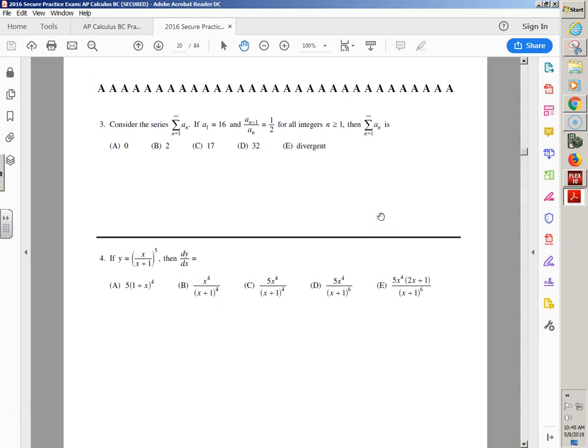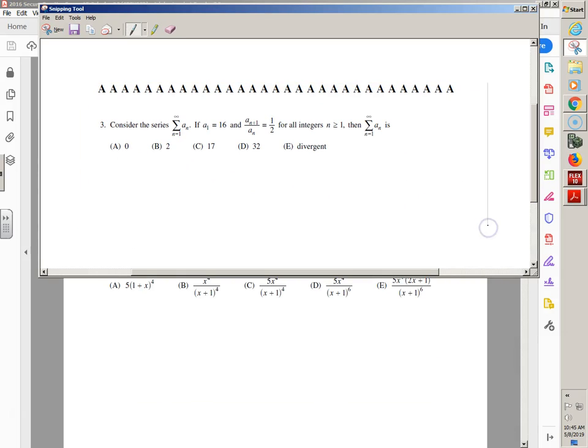Consider the series where they tell me the ratio of the n plus first term over the n-th term is equal to 1/2. If this is always true, the ratio is always constant, it's a geo series. A very hidden geo series, but a geo series. And the reason I can see that is because there's a common ratio for every sequence of terms. So to get to the next one, I'm going to cut it in half, and then cut it in half, and then cut it in half. So at that point, I can go ahead and say, since r is less than 1.